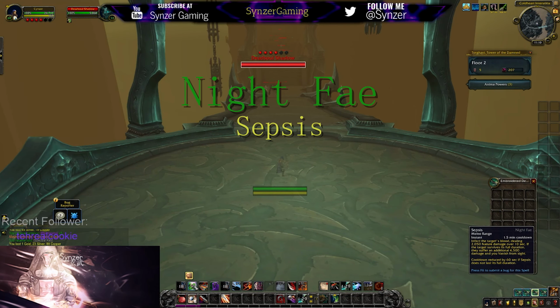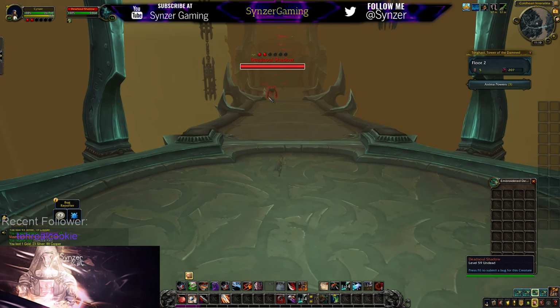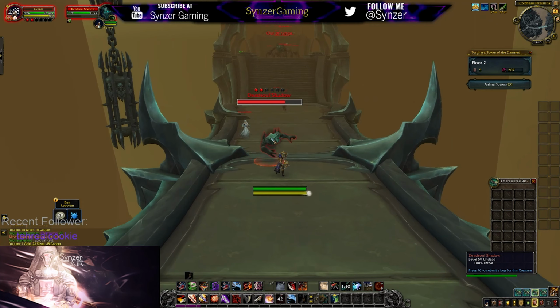The Night Fae ability is called Sepsis, and it's on a 1.5 minute cooldown, and it does nature damage over 10 seconds, and if the target survives the full duration, they suffer additional damage, and you vanish from sight. And then the cooldown is reduced by 60 seconds if Sepsis does not last its full duration. Now, it's a little wrong, it's not quite right.